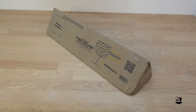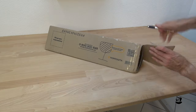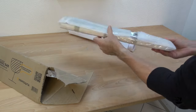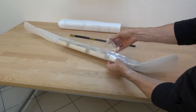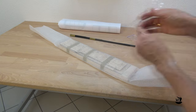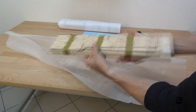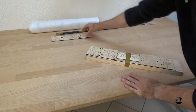The Maverick came in this triangle-shaped box. Everything was well packed and arrived without any damage. Inside you have a color-printed plan and a package with carbon tubes and rods, some bags with all the small parts you'll need, like control horns, screws or the pull cord for the rudder and elevator, an optional Maverick die-cut sticker and a lot of high-quality laser-cut plywood and balsa parts.